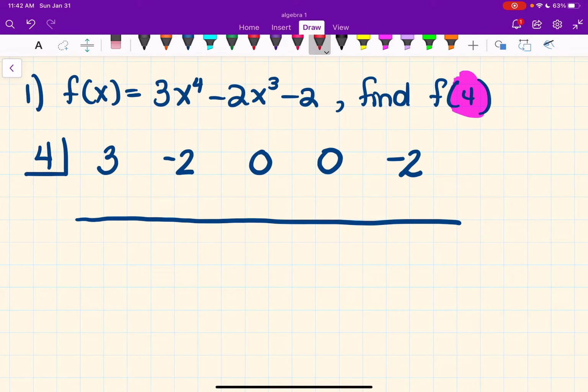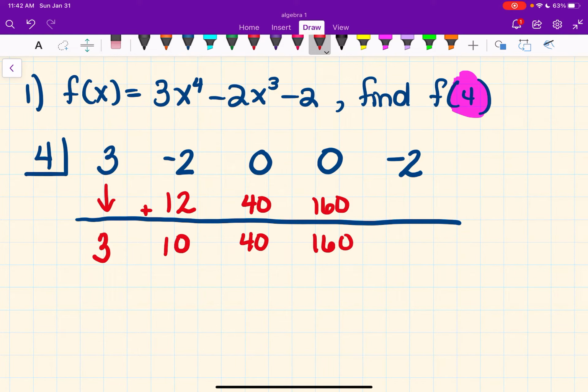First step, the one a lot of people forget, is just to bring down the first number. Then we multiply what's in the box by what we brought down, and we write it under the next one. Okay, and we always add here. And so this will give us 10. 4 times 10 is 40. That goes here. We add it. That's 40. 4 times 40 is 160. That goes there. I know we're getting high. I did these already with the calculator.